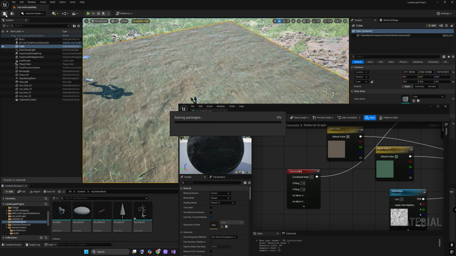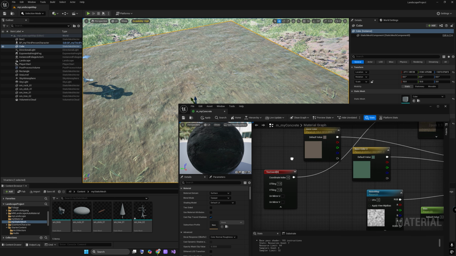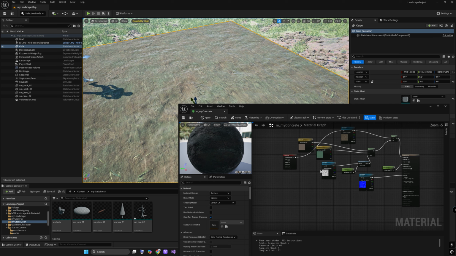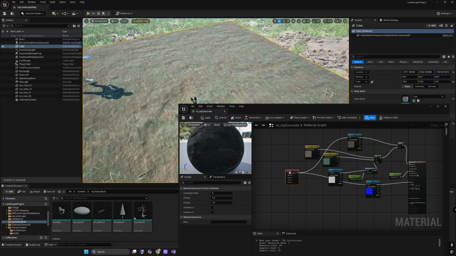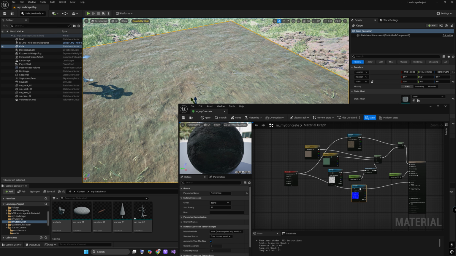Now I can plug that in to the normal map as well by plugging it in to the UV input of the normal map. I'm not going to plug it into the noise because the noise was not connected. Noise is a separate thing. We don't want to play with that separately. But now the UVs are controlling both of those simultaneously.